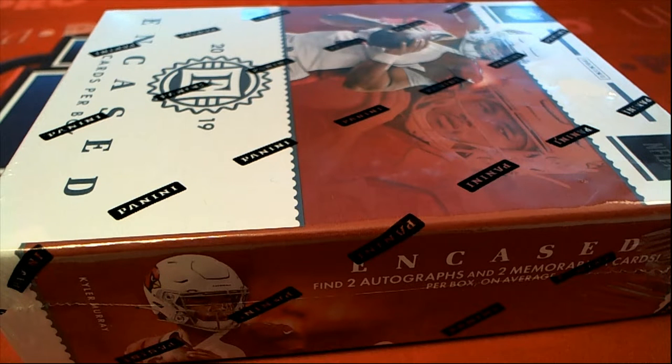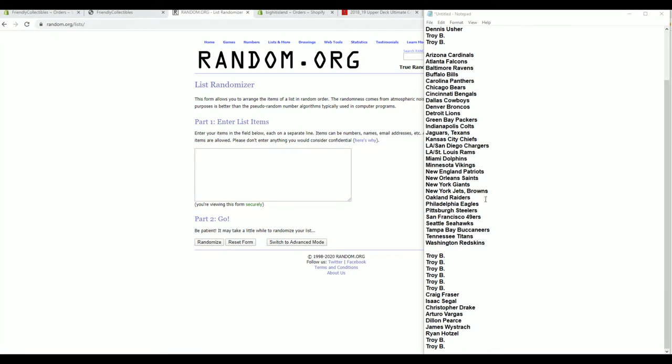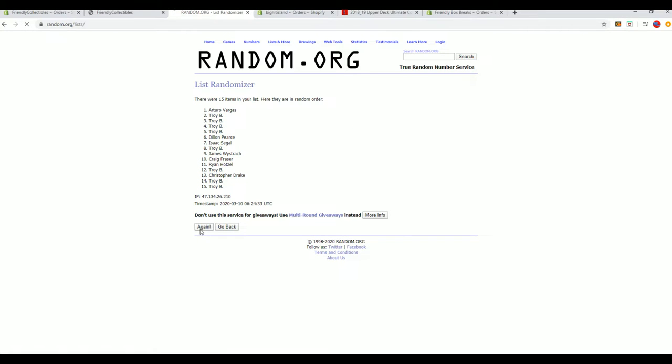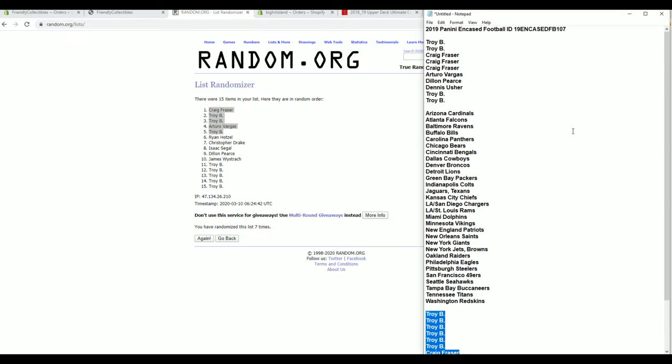2019 Panini Encased Football. This is number 107. Good luck. Let's see what we got here. All right, Troy B to Troy B. Here's our filler for five spots, guys. All right, Craig F, Troy B, AV, and Troy B, you guys are in. Very good. All right.